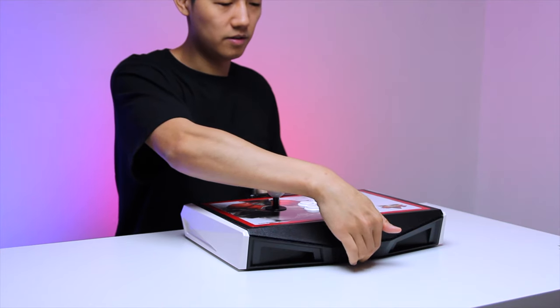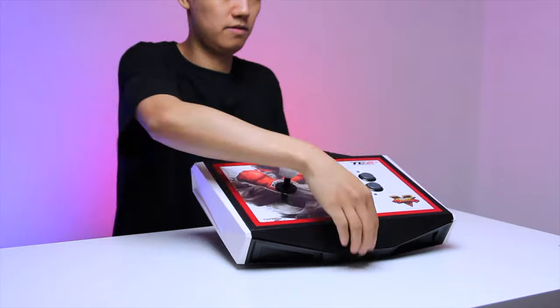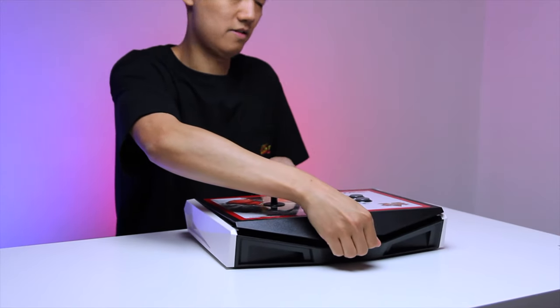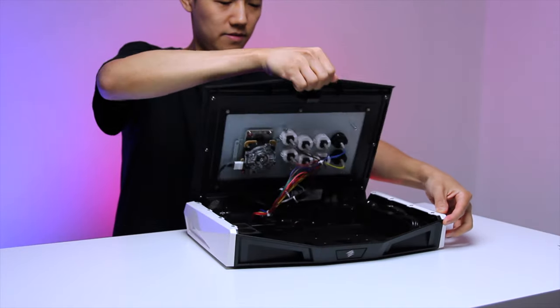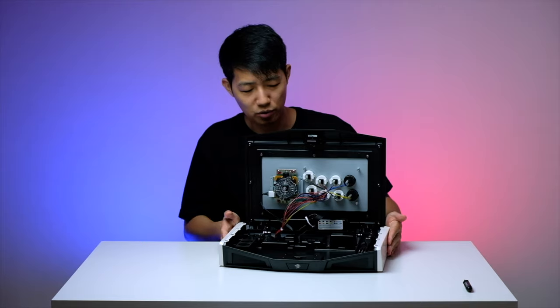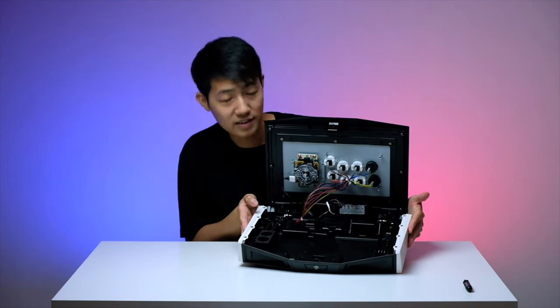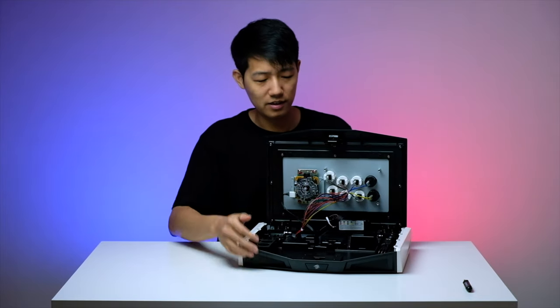Alright. Now, another beautiful feature for this fight stick is this button right here. You press it, and then you lift. Ooh, it's heavy. Right here. Another beautiful feature for this fight stick. It is easy access to the internal. Let me mention this before I forget.